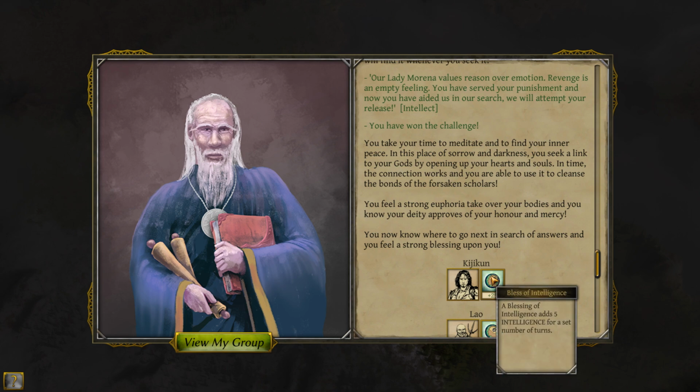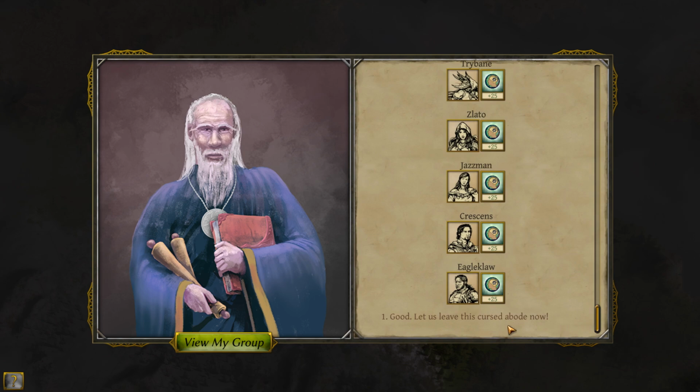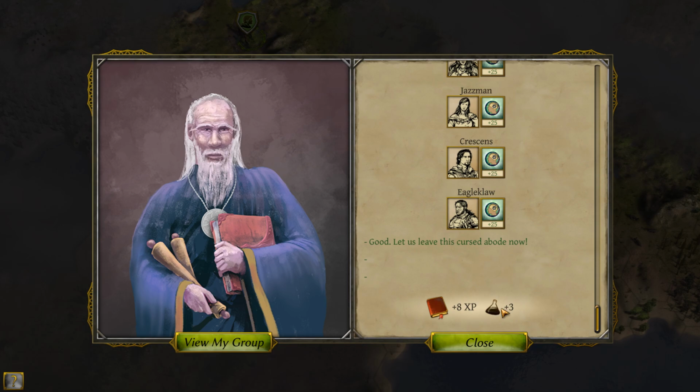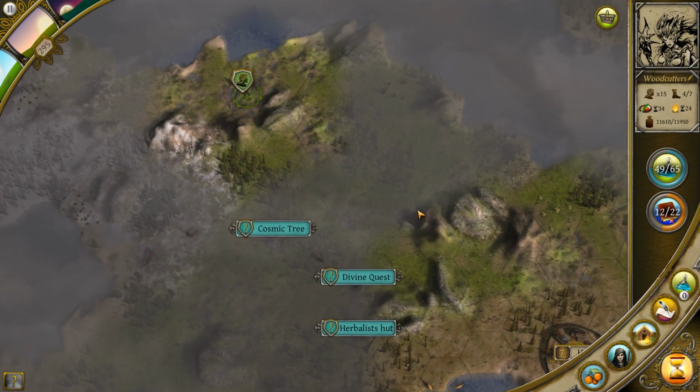Alright, so we got a 25 turn, 5 intelligence blessing on pretty much everyone. Good. Let us leave this cursed abode now. Plus 8 XP and 3 research points. Okay, the divine quest is down there.